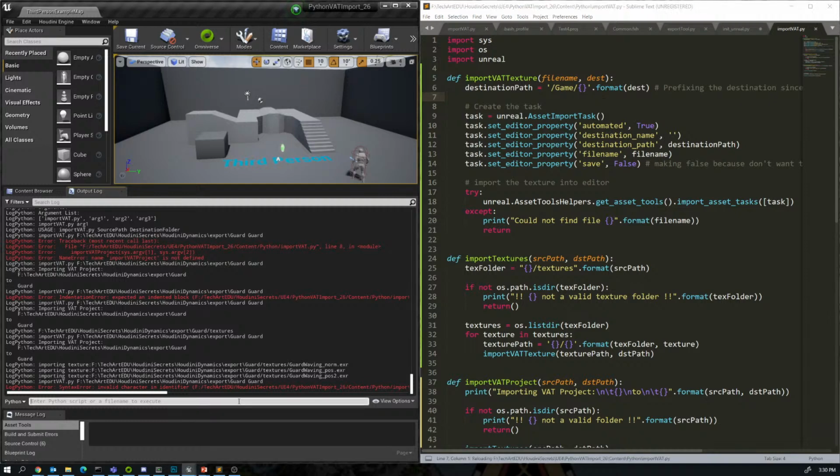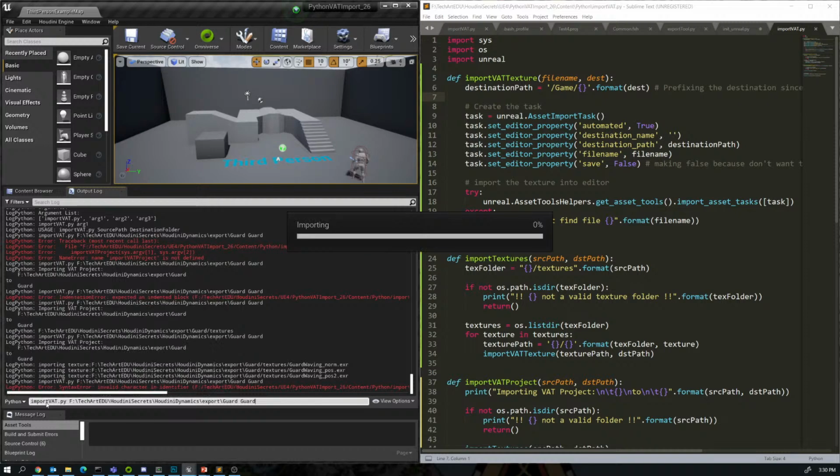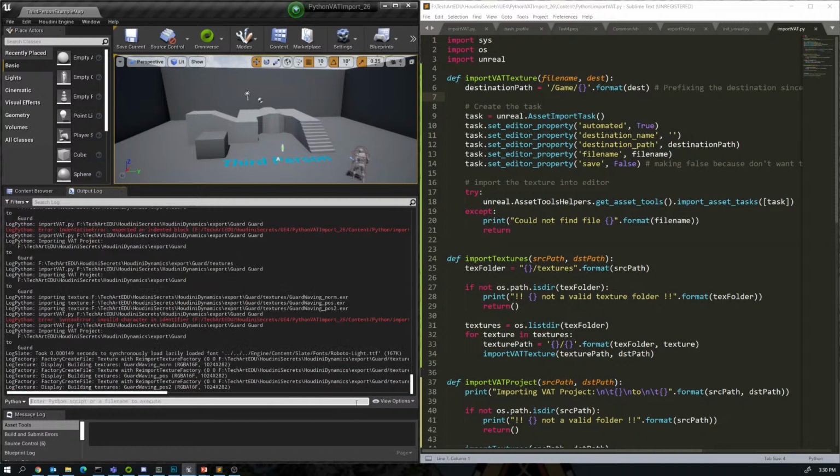Oh yeah, by the way, in order to get the last command, I'm just putting the cursor inside of my Python command window and hitting the up key. And that calls in the last command called, and then I'm just hitting enter. Aha, it did a whole bunch of stuff. Now this is just output from the UE4, so let's go check out to see what it did.